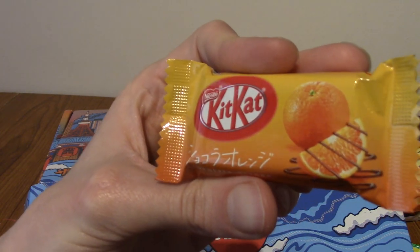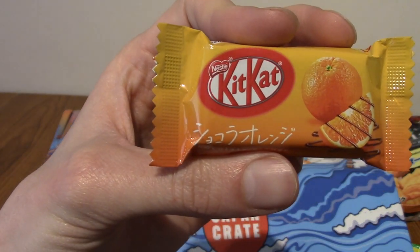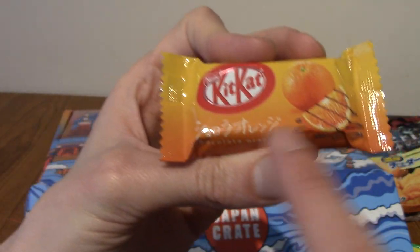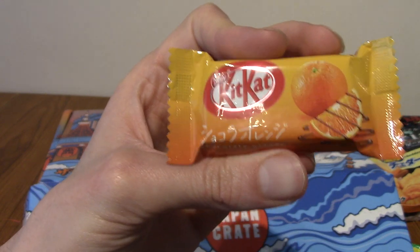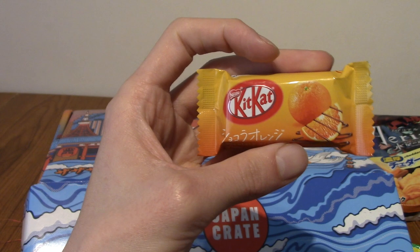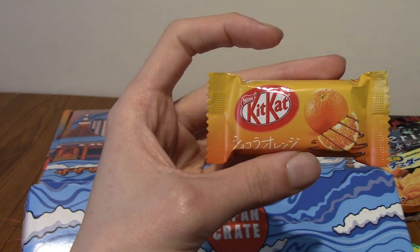This is orange and maybe chocolate, I'm going to guess. This is choco-orangey. I really like the wordplay there. So yeah, it's chocolate orange. That is very, very nice. I do like me some chocolate orange themed stuff. Let's check that I read this correctly.